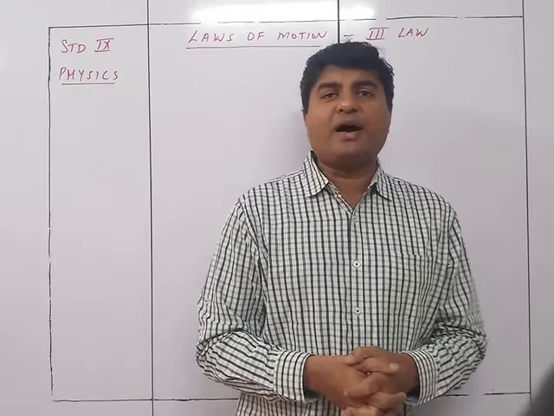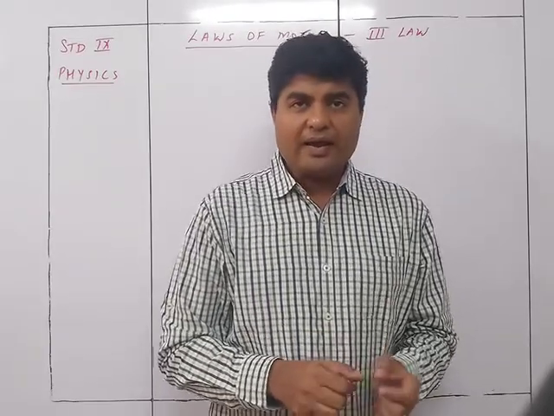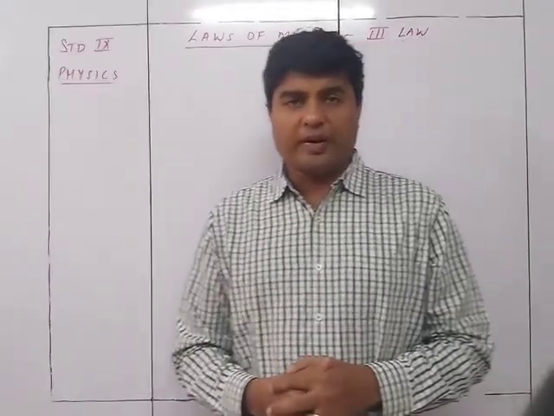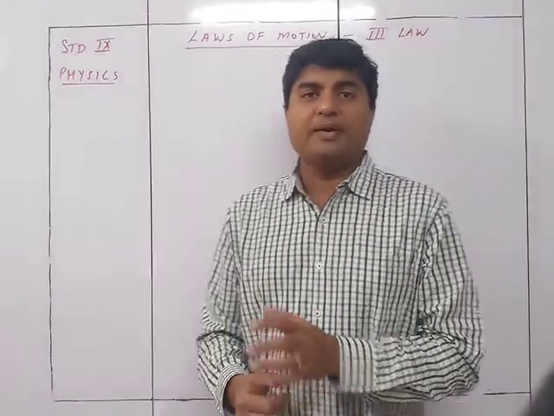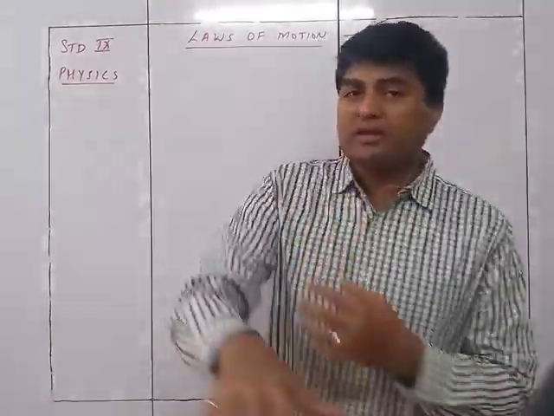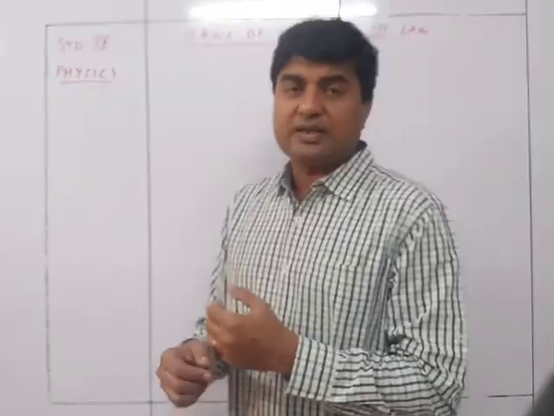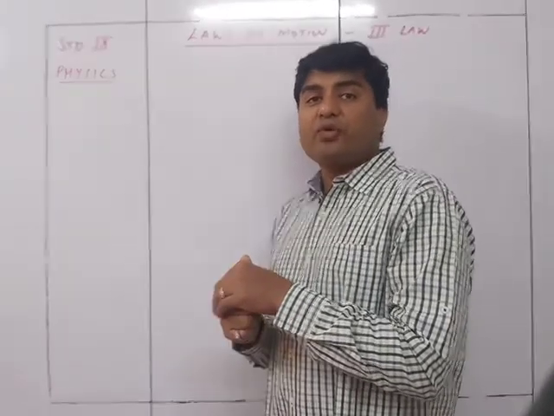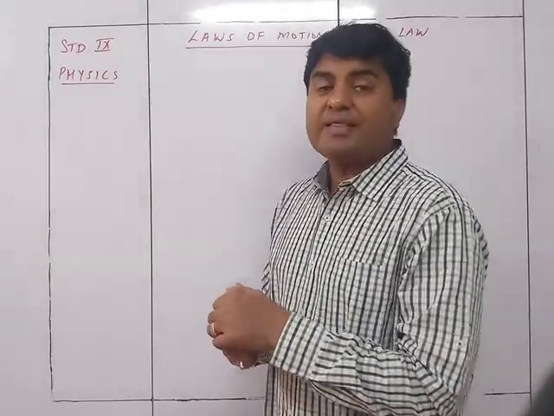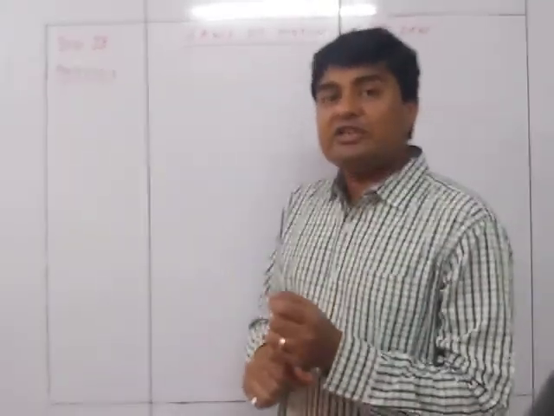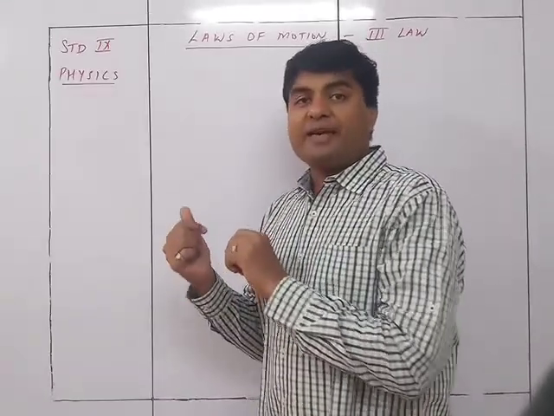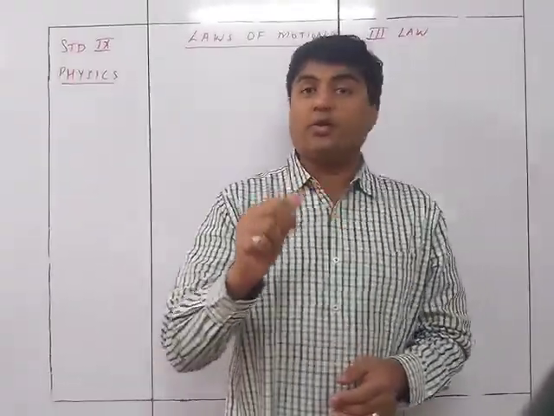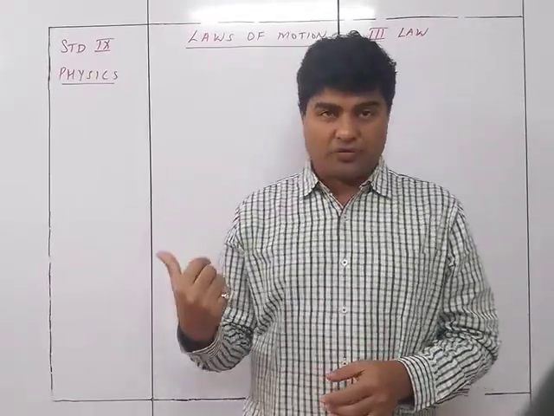For example, if I am going to run and hit this particular wall directly, what is going to happen? Is the wall going to break? No, it's not going to break at all. But in turn, I am going to bounce and go on the other side. Why would that be? Because the force which I have applied on the wall, the same force is applied by the wall on me. That is my action of hitting the wall, and there is an equal and opposite reaction from the wall to me, and hence I fall down on the other side of my motion. I don't fall on that side unless this thing breaks off.